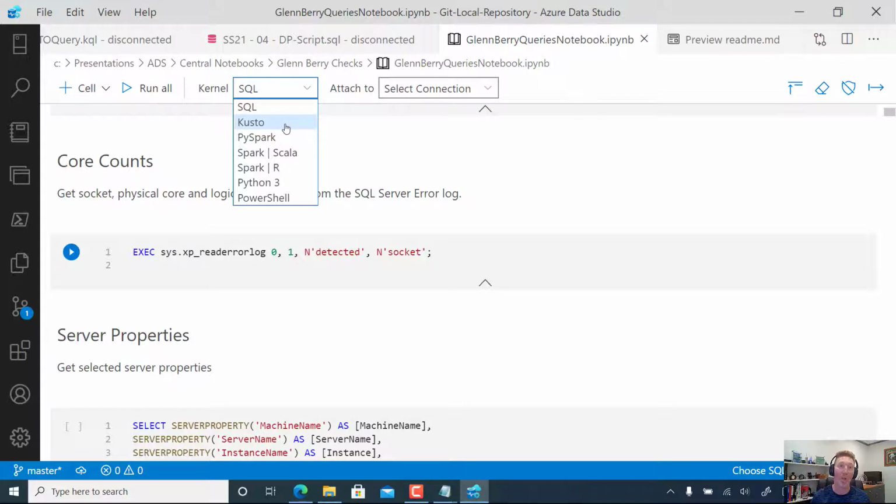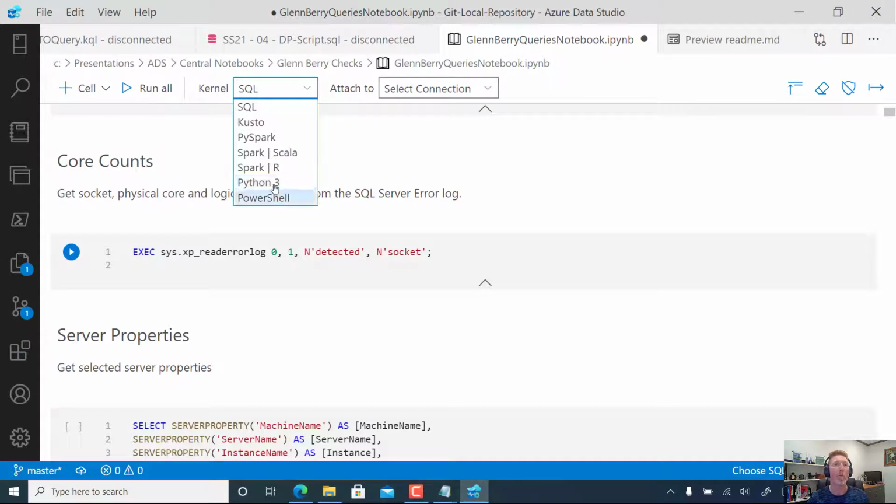You might be more on that development side of things or data science side of things, and you might be more wanting to work in Python or R. You've got those abilities. But you can also see there we've got PowerShell, right? So we can create all of those, and we're not having to have multiple applications open, therefore being more productive in our work. But to make our lives even easier, because we've got all of those different languages that are supported, it's very simple for us to know and understand what are the prerequisites and the requirements that we need in place for us to be able to work and utilize those.